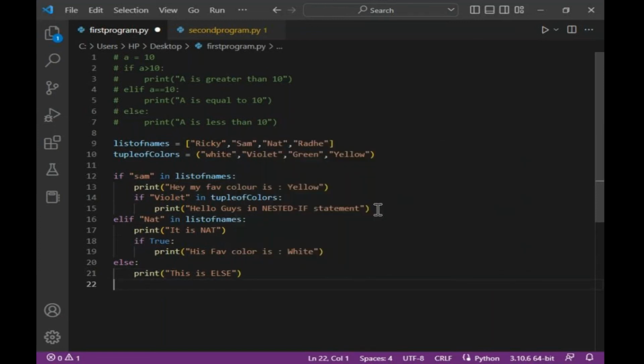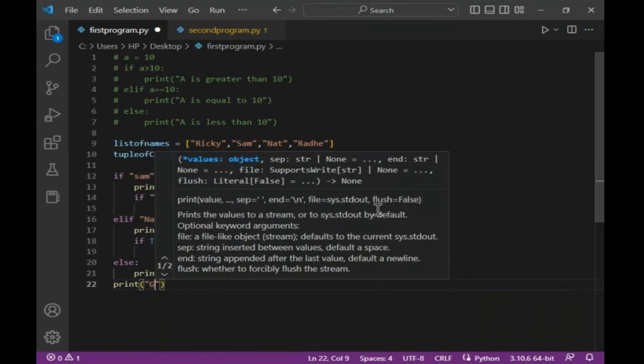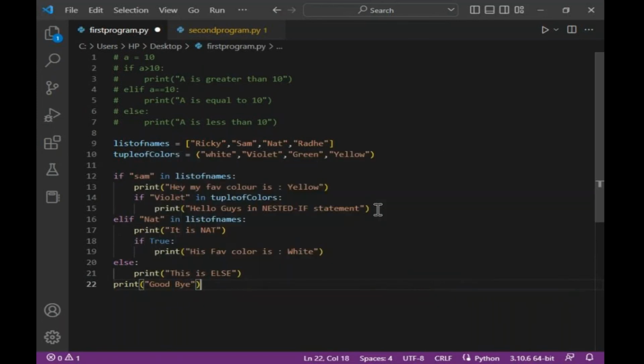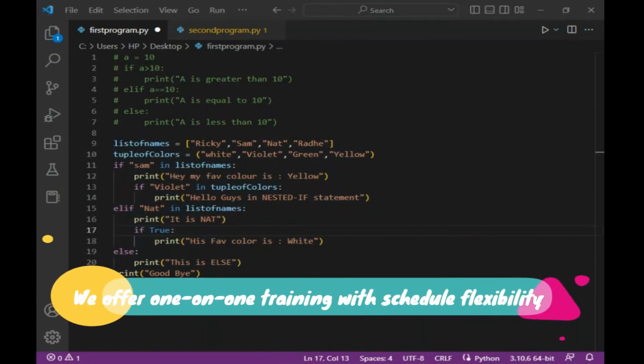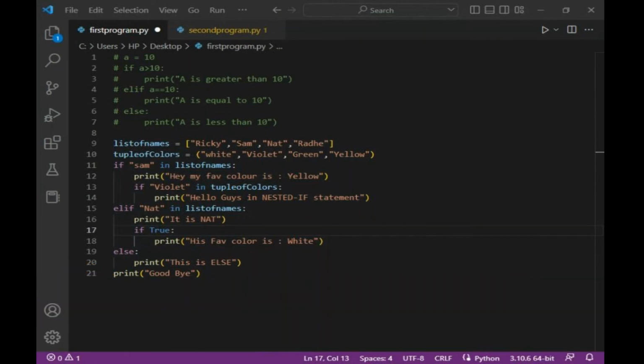In the last I can say print guys. This is just a program I wrote, just to make your understanding better about the if, elif, nested if and nested else. So maybe I'm just trying to give you that example.